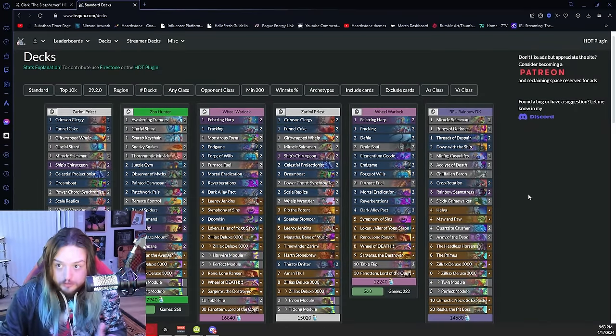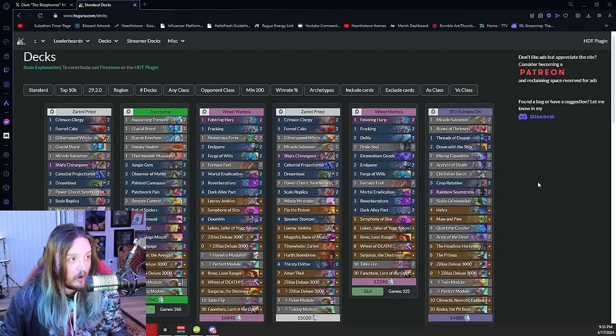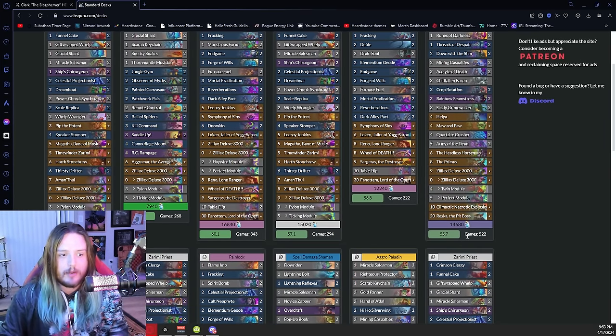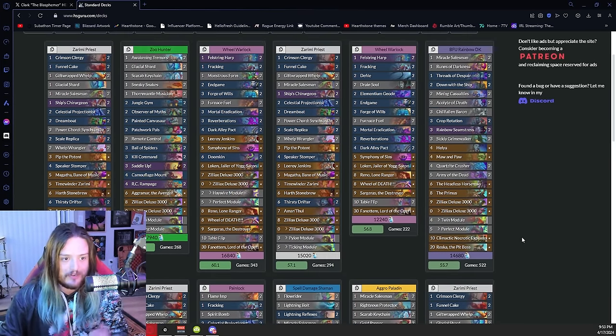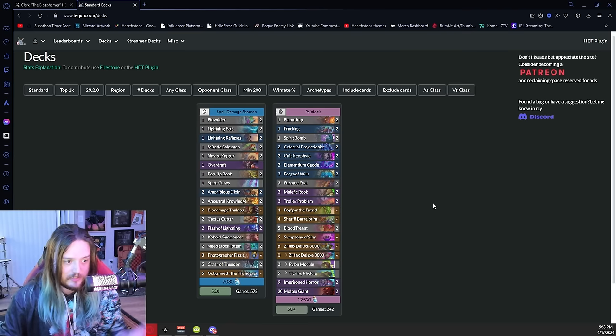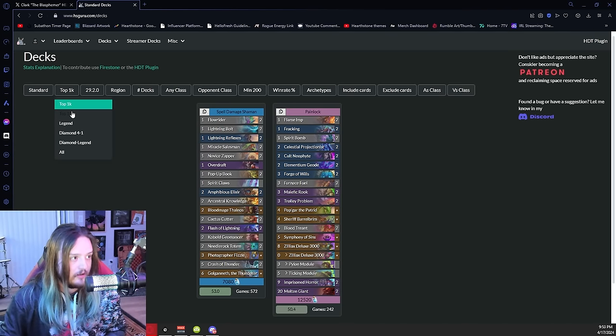And in order to prove this, check out how diverse things are since the update has gone live. And look at where Rainbow DK is. Rainbow DK is sitting at a 55% win rate after 500 games around top 10,000 legend. And the only reason why I'm not showing you top 1,000 legend is because these are the only decks that are popping up as of right now. There's just not enough data to go through it yet.